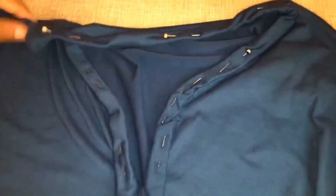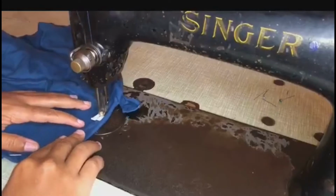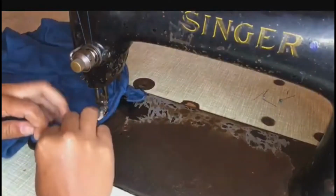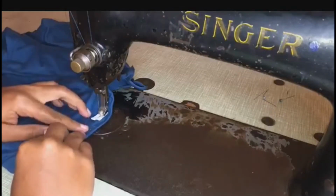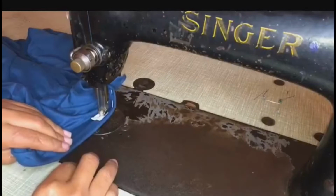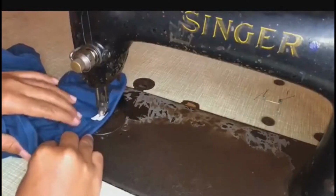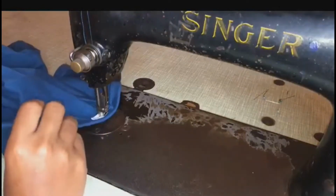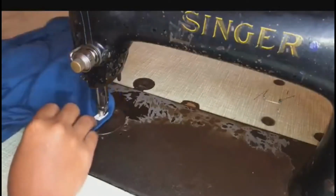Once you're finished pinning everything in place, you should end up with something looking like this. Then all you're going to do is take that to the machine and stitch with a straight stitch all the way around, following where you pinned. After that, you're practically done. You just pop on a few buttons on there and you're good to go.